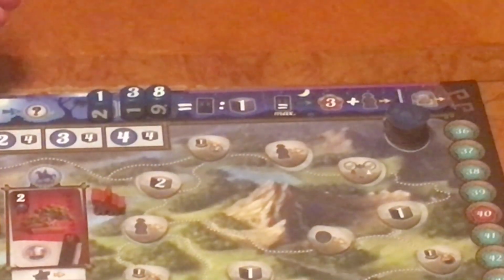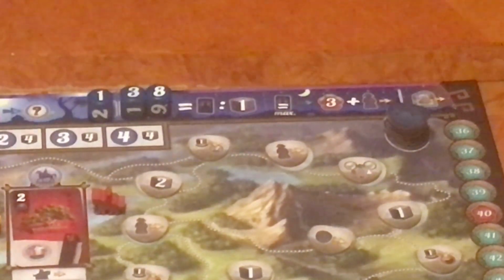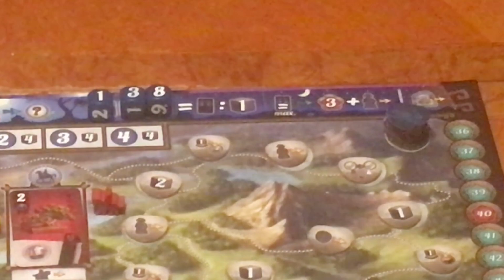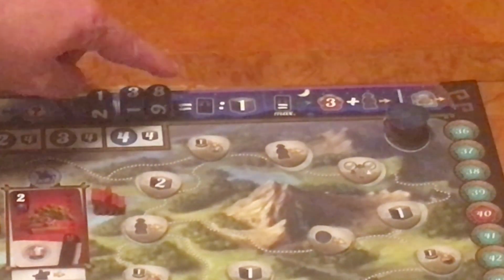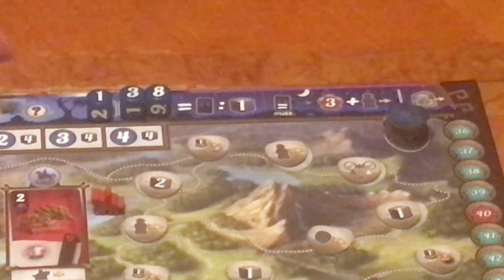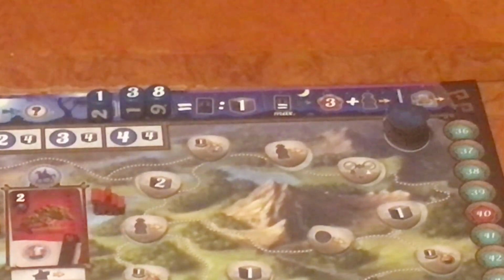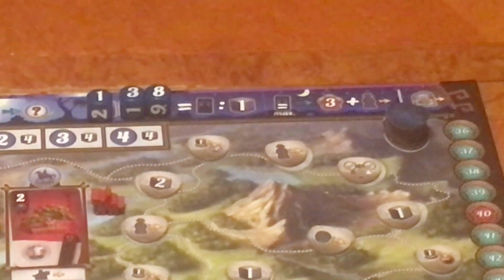So during our night phase, we're going to resolve the destiny dice. Now you'll see that we have a 1, 3, and an 8 there. What we're going to do is look at the cards in our discard pile, and any of the card numbers that match the destiny dice, we're going to get a bonus servant in addition to whatever we got for the day. So let's just say that I had a 1 and a 3 and another 1. I would actually get 3 bonus servants in addition to my 4. So I would start the next round with 7.